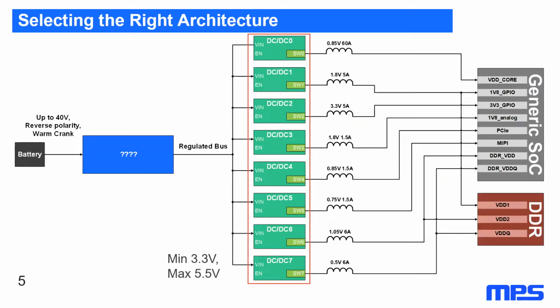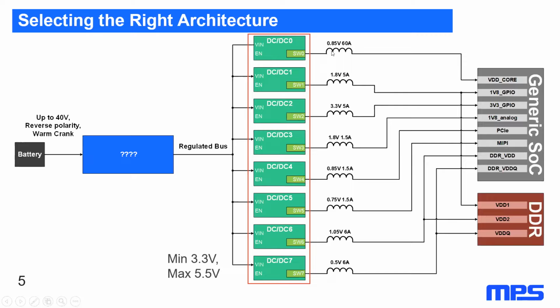Okay, so here we got the first draft of our power tree. This is very simple. We have taken the different rails on the table and drawn them into a box here on the right. This is a generic SoC with all the different rails it needs. And also DDR, which could be 5 or 4, usually needs a couple or 3 voltages to supply it. So we have assigned to each a DC-DC converter, since each needs to be powered from a different source in this case. We have also assumed that they are all switching converters.